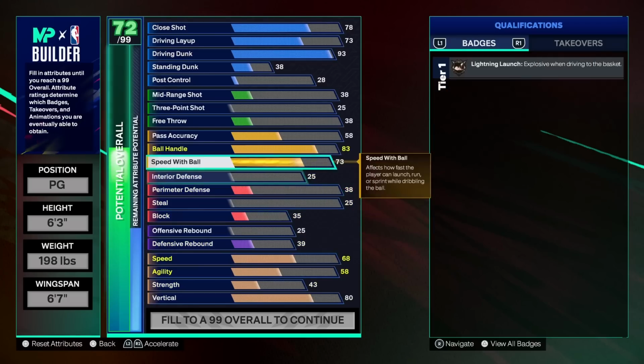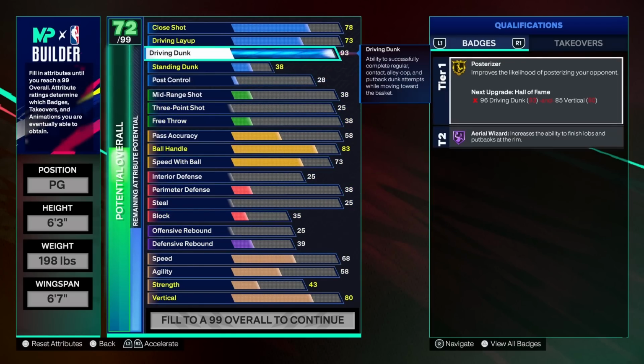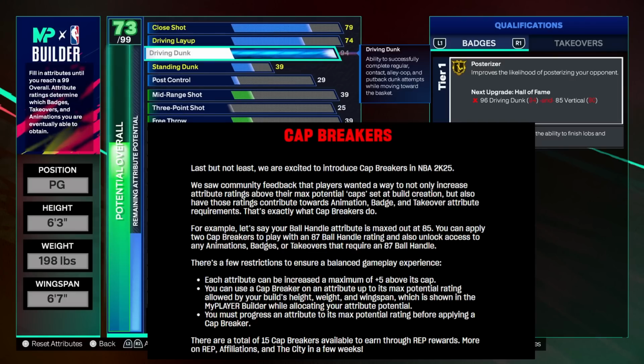Now what this means is 2K added something new called cap breakers into the game. Now at starter 3, veteran 2, and legend 1, you get 5+ cap breakers. Now cap breakers mean anything your build goes up to. So as y'all can see, my build goes up to a 94 dunk. That is how many cap breakers I can put to my build.